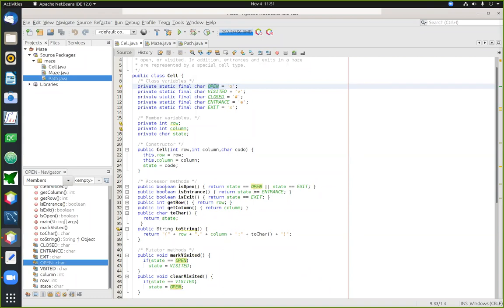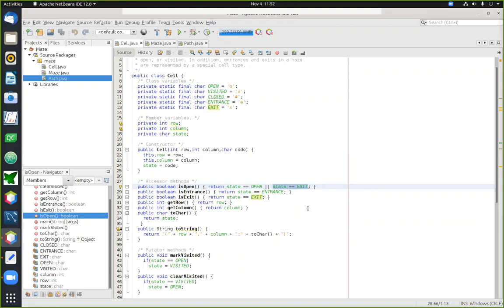Right? So for example, one of the methods here is the isOpen method, and the purpose of this method is to go to a cell and ask, is this cell available for me to enter? And there are two specific types of cells that you are allowed to enter. One of these is the open cell, and the other one is the exit cell. Although the exit cell is a special cell in the whole structure, it is certainly also a cell that you're allowed to enter, so it qualifies as one of the cell types that you can actually enter.